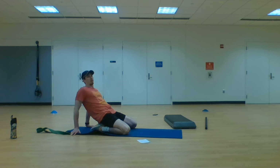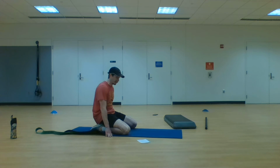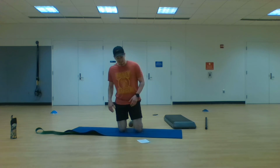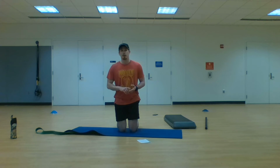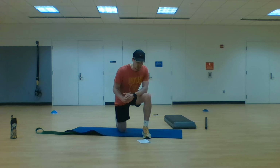Okay, so sitting back, walking back into that far position, holding for about 15-30 seconds, and then we're releasing. So that's our third mobility movement. Like I said, do about 2 to 3 sets of that, 15 to 30 seconds. Progress into a flatter position to make it more difficult. You can go ahead and lay your back all the way on the ground. That is perfect. That's what we want.